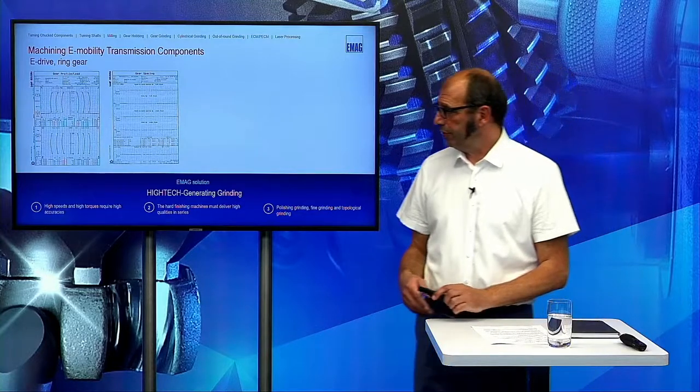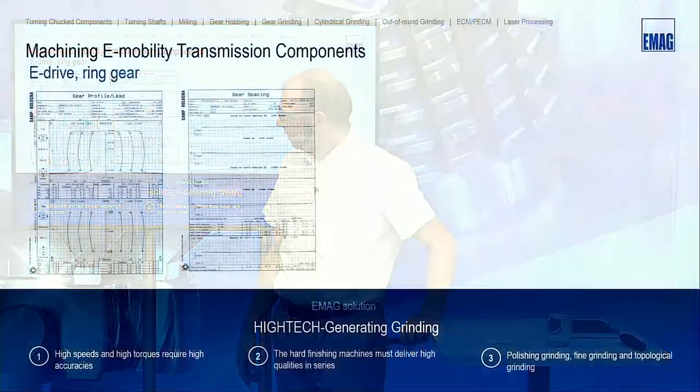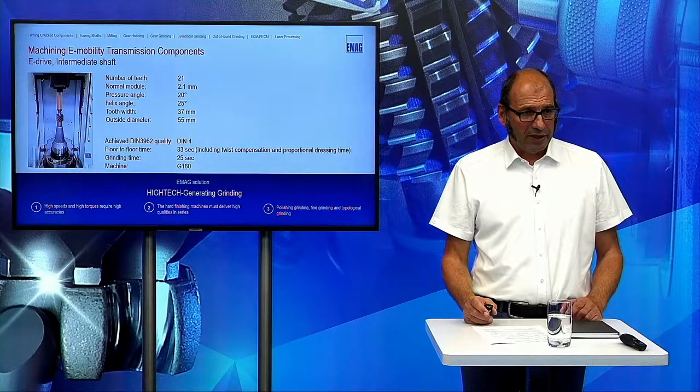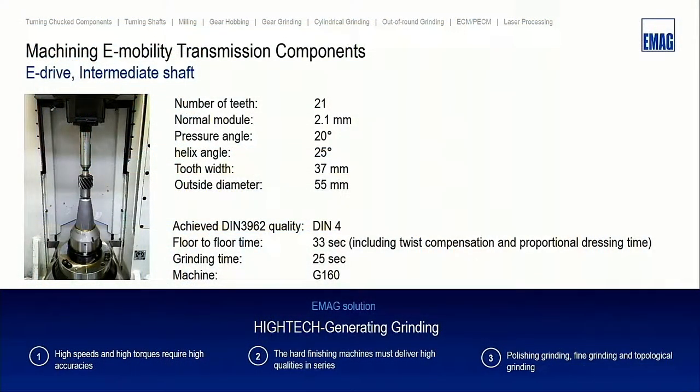And here are the results. You can see there are not many things modified. It's only a small crowning in profile and lead direction. So this is, I think, nothing special in this case. The intermediate shaft is ground on the G160. Number of teeth 21, module 2.1, pressure angle 20, helix angle 25 degrees. The floor-to-floor time is 33 seconds, and the grinding time is 25 seconds.